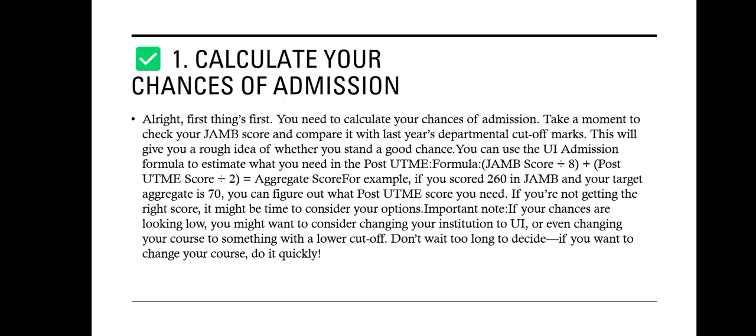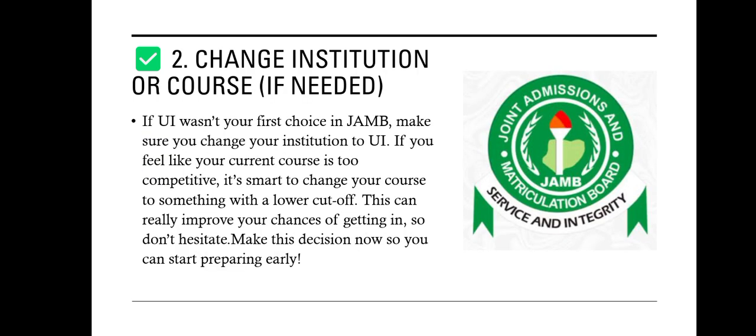So let's go to the second one. The second thing you are going to do if you are applying for admission to UI is to change your institution to UI if you are yet to do so. Some people have chosen other institutions, but they are now considering UI. So if you have decided to choose UI, do that as soon as possible so that you could be recognized on time.